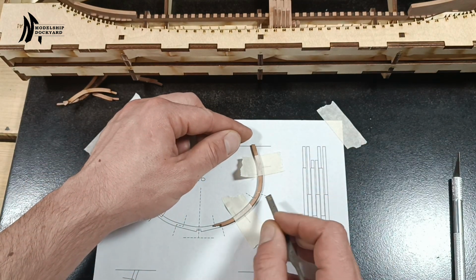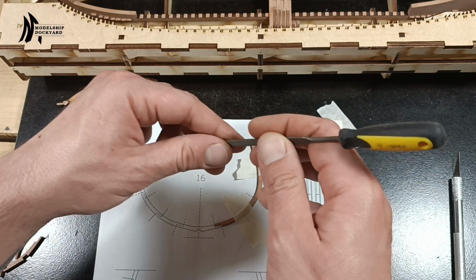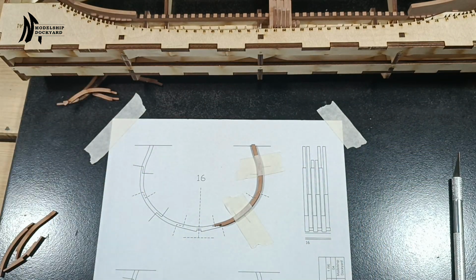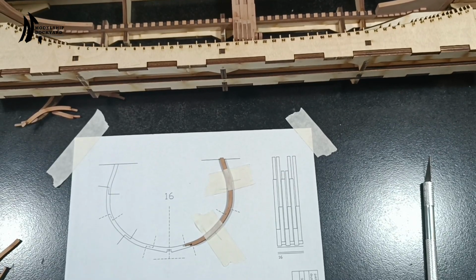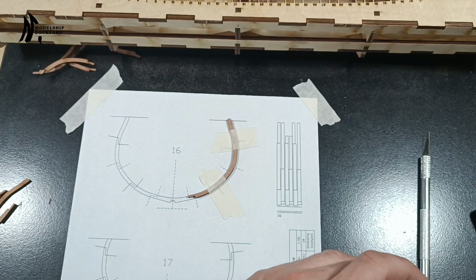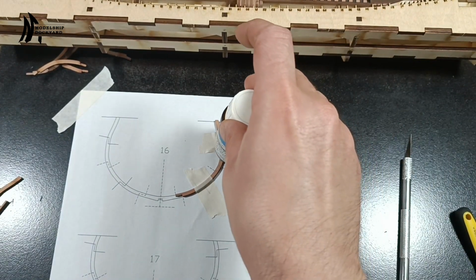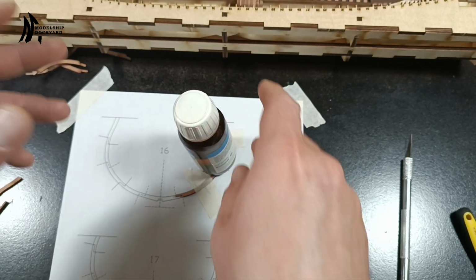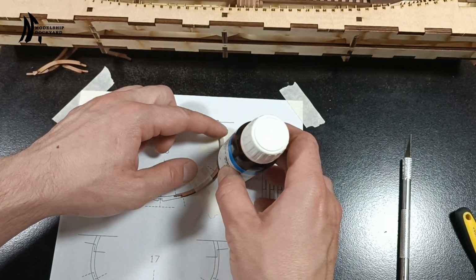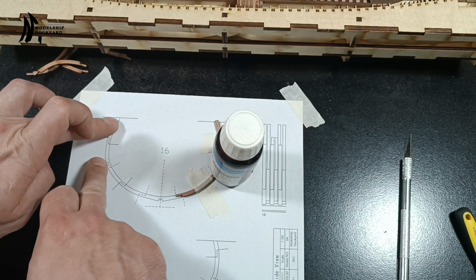If you have some extra glue here, just clean it easily, take it off, but this piece, we will come back to this piece, we will cut it. So if you can see, it's in the perfect position, it's glued together. And one more advice to you guys: put something on the top, some jar with, I don't know, some liquid, like this. It doesn't have to be a lot because the frames are not that heavy, not that strong, so this is enough, guys. And like this we're going to leave it to dry. So I'm going to do the other side, then I will come back to you.